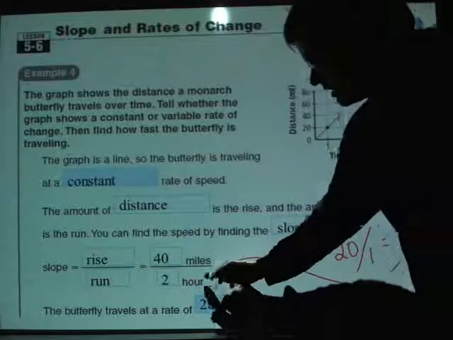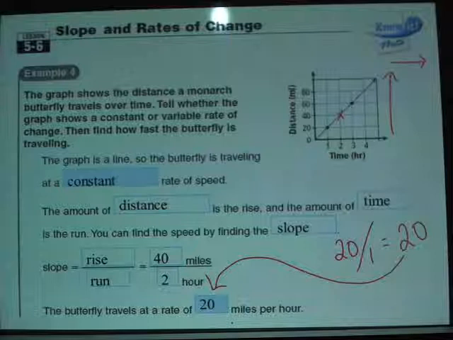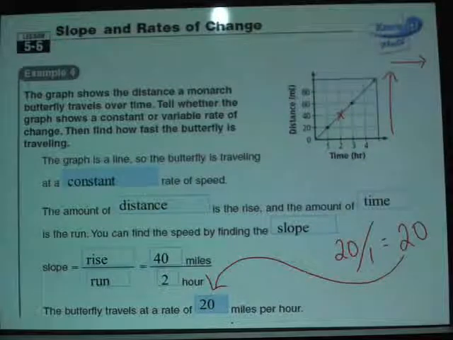Well, that's curious because the slope we found there just a second ago with different points said 20. No, it's not really all that curious, actually. Why? Because it's the same line. No matter which 2 points I try and find the slope between, as long as I do it correctly, that answer is always going to be, for this particular line, 20. And since it's always 20, that means it's constant, because that slope is going to be the same no matter where I calculate it between. It's not changing.